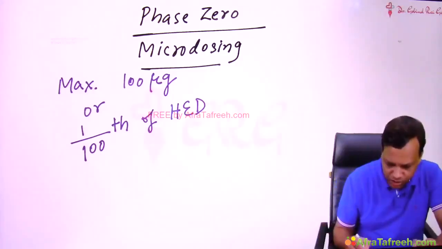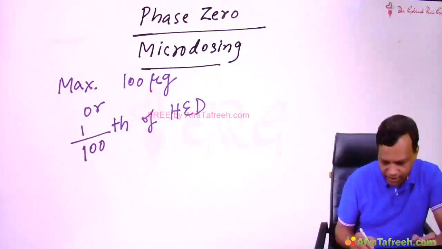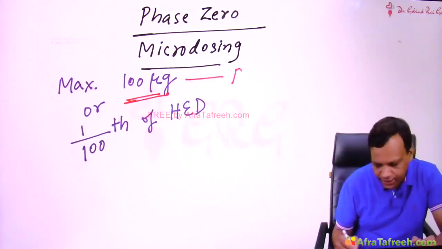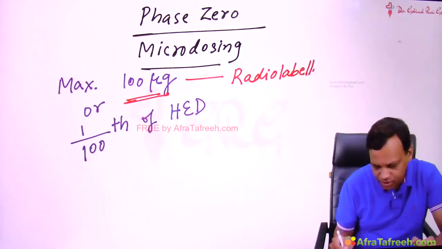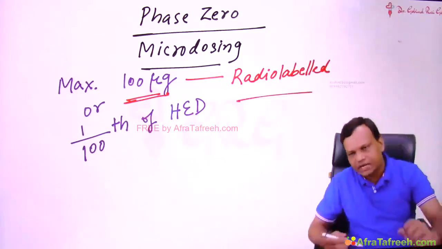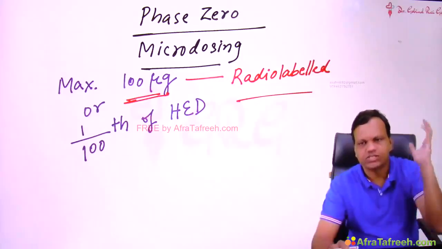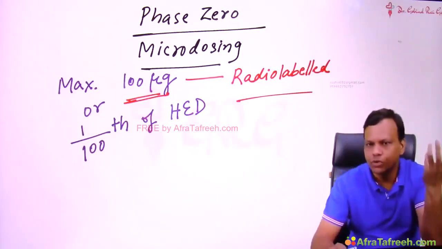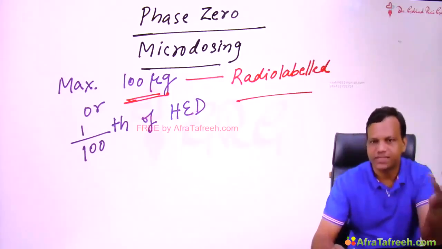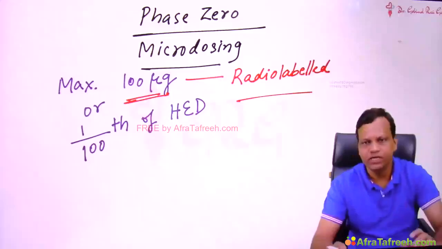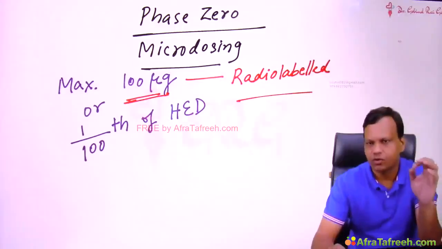In phase 0 studies, we take a very small amount of a drug and add a radioligand. So we add a radio labeled substance to this. And then we sit and see the counter wherever radioactivity is going. So we can come to know which places the drug is going to, where all it is concentrated. So only those drugs will be developed which have favorable pharmacokinetics.